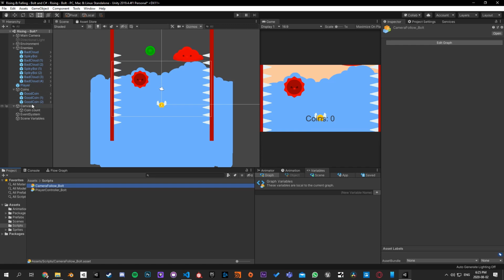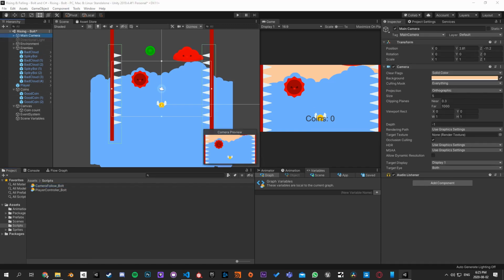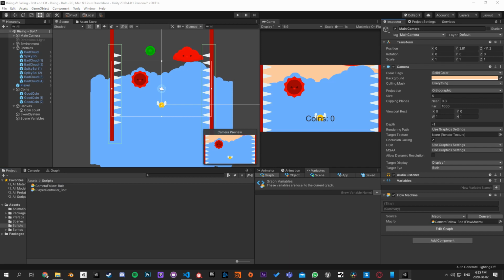And essentially go to our main camera and then add a flow machine component and then drag our camera follow into that. Okay.